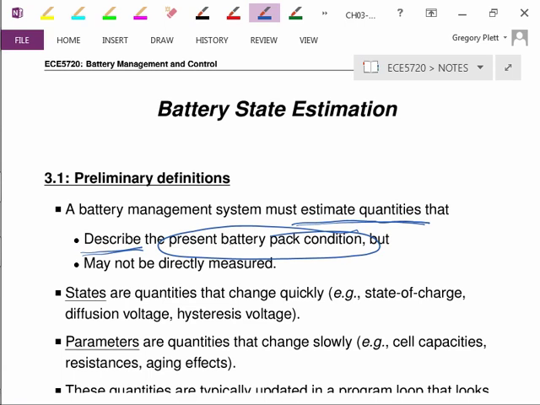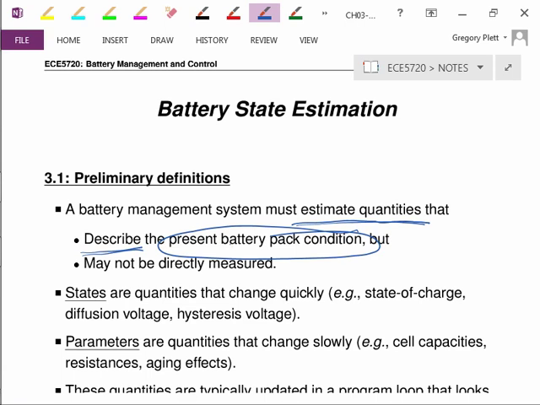I can't define it without using state, but the present state of the cell. So that if I wanted to be able to predict the future, I don't need the past, I need only the state. The state variable describes the impact of the past sufficiently well that I can predict the future if I know only the state and the future input. States are things that can change quickly and tend to change relatively quickly.